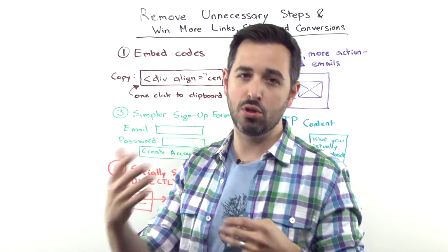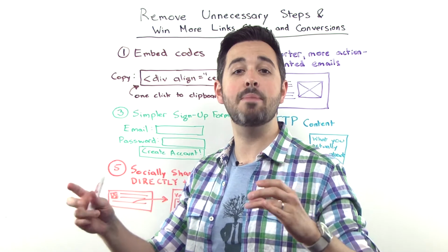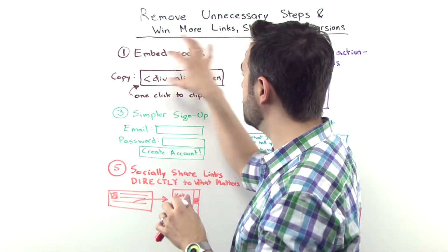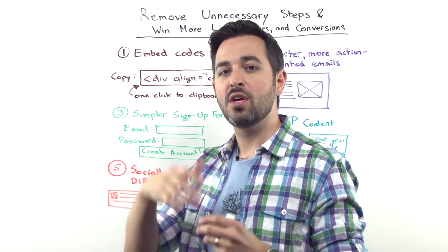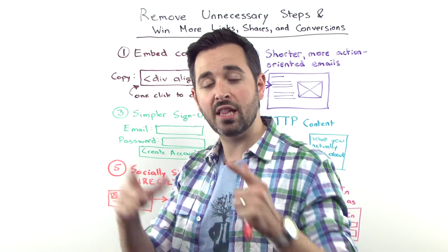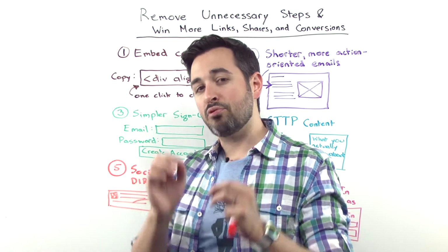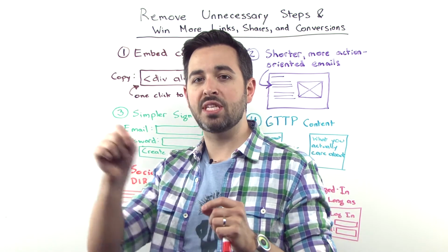All sorts of things do this. YouTube does it, Vimeo does it, any type of infographic that's embeddable. They all have these embed codes. Embed codes are a phenomenal way to drive links, especially to content that people are likely to put on their own sites. The problem becomes when you make that a multi-step process.